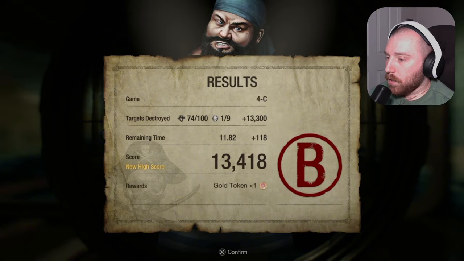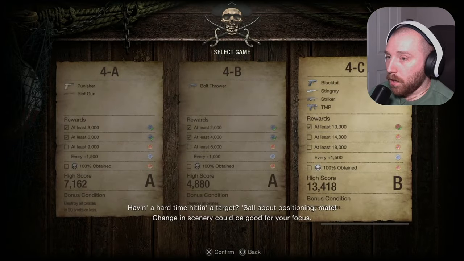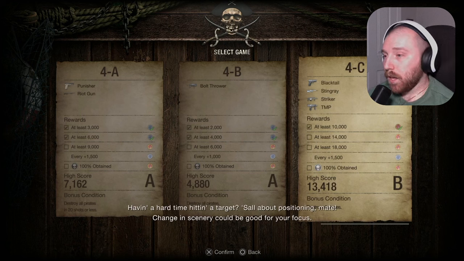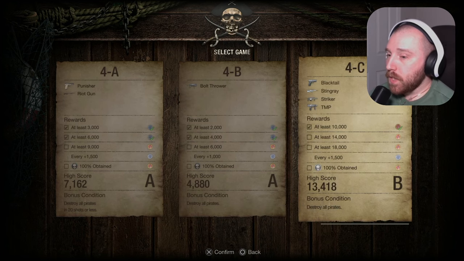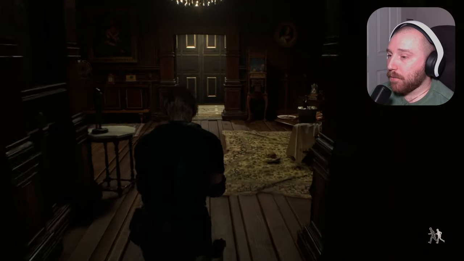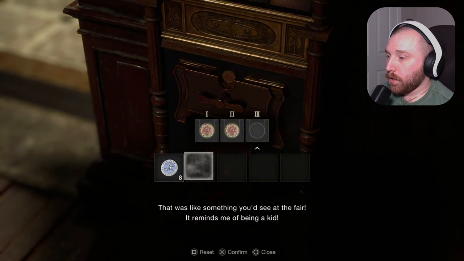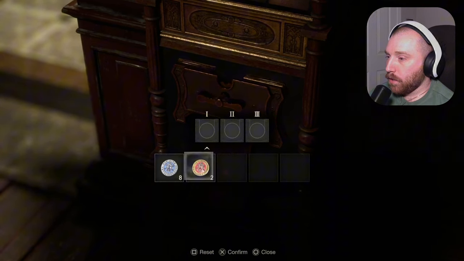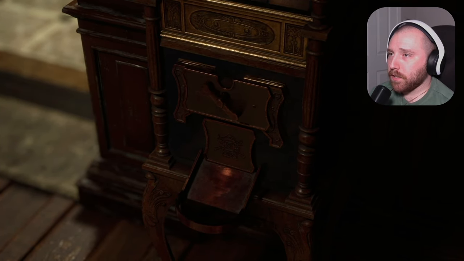Oh, what? B? Having a hard time hitting a target. What? It's all about positioning, mate. I was so close. Damn. I want to come back to that one. That was like something you'd see at the fair. It reminds me of being a kid. Reset.